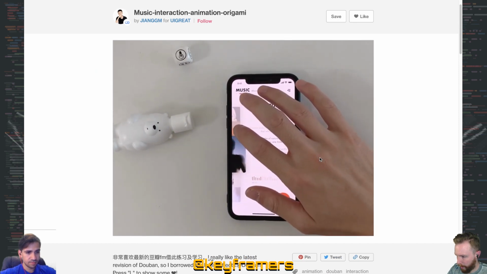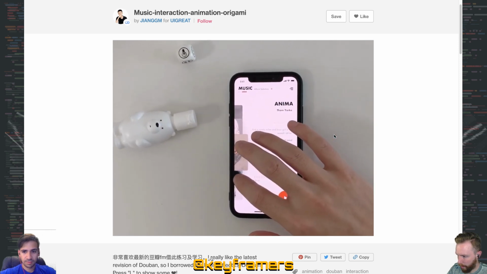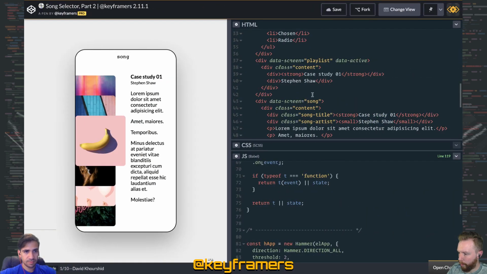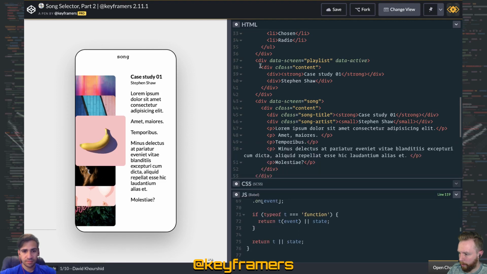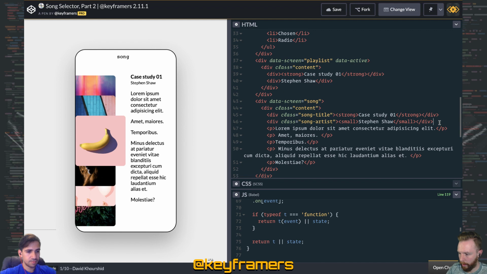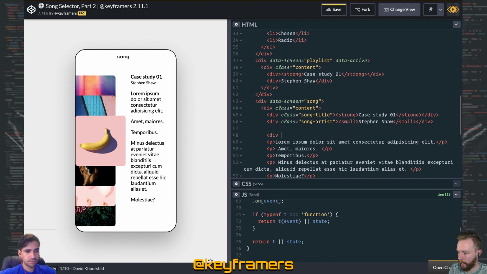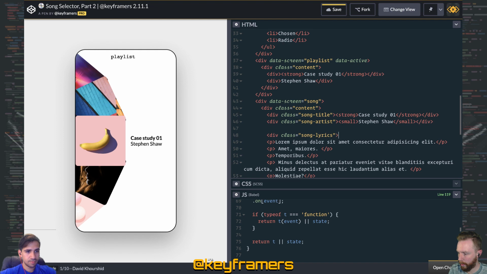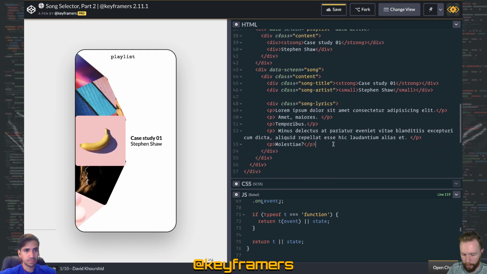I'm just going back and looking at the original animation. So what we would want to do there is move this content into the actual song, right? And then when we're transitioning from each state, like transitioning from playlist to song, the lyric paragraphs there, class equals song lyrics, that would shift it.